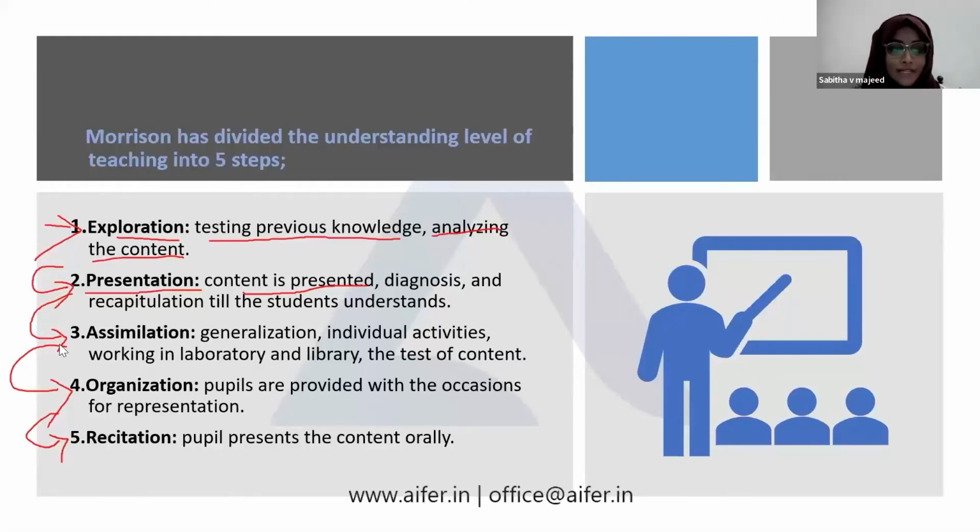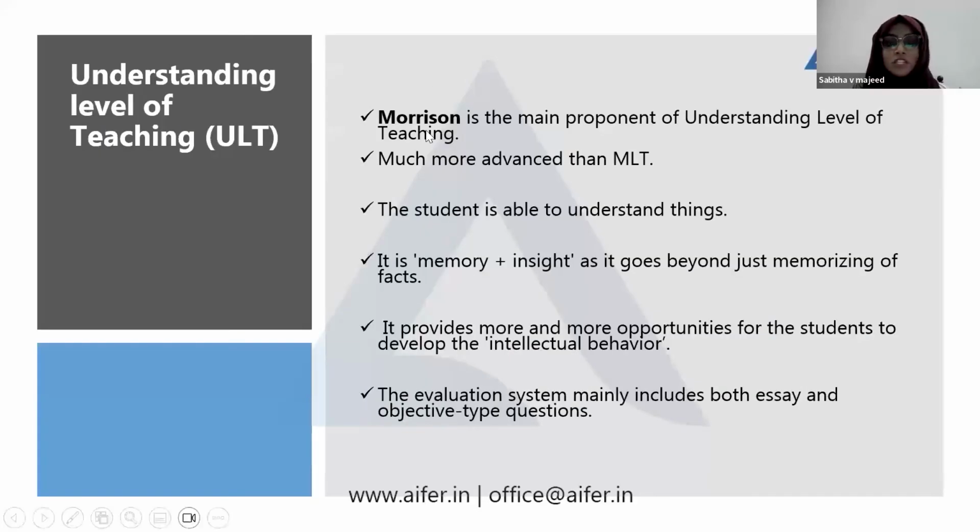So that's all about the understanding level of teaching. Understanding level of teaching is otherwise known as ULT. It is proposed by Morrison. It is a more advanced level of teaching than MLT. Here, some progress happens when someone shifts from MLT to the understanding level or ULT. Here, the student is able to understand things. This stage is also known as the memory plus insight stage.